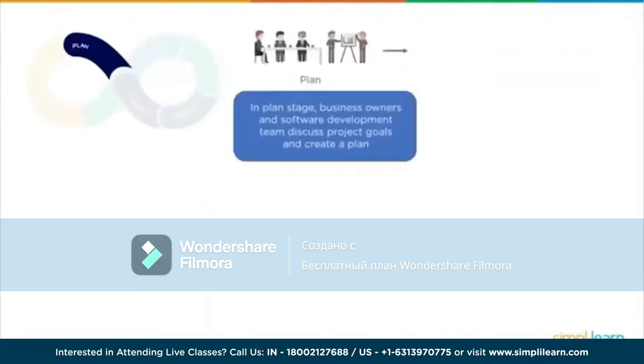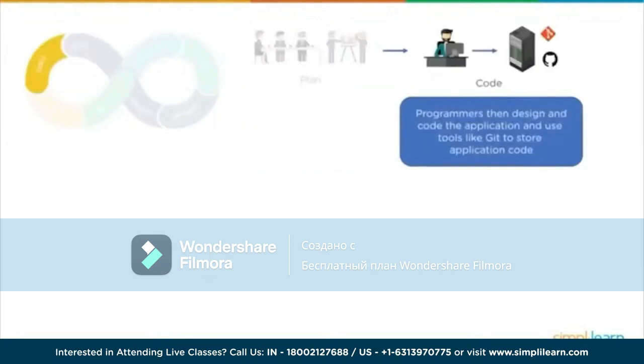So the first phase is planning, and this is where we sit down with a business team and go through and understand what their goals are. The second stage, and this is where it's all very similar to Agile, is that the coders start coding. But they'll start using tools such as Git, which is a distributed version control software. It makes it easier for developers to all be working on the same code base rather than working on bits of the code that they are responsible for.